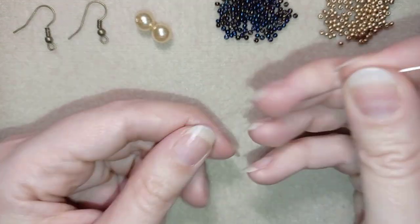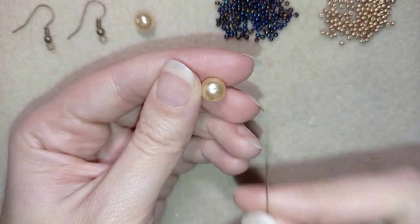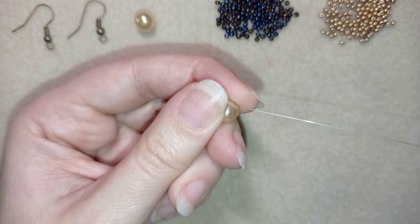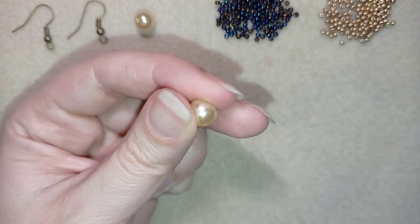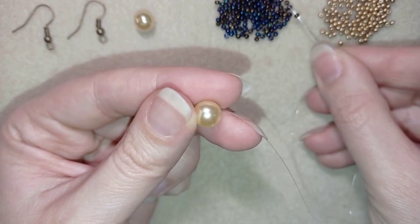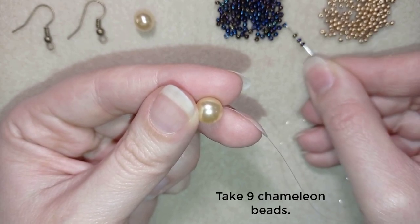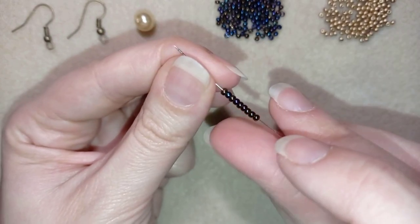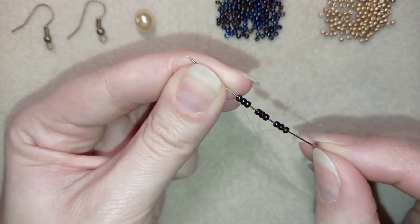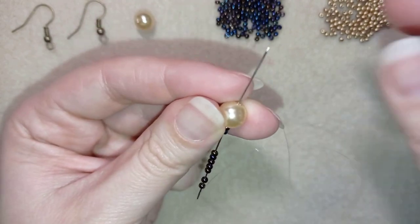Okay guys, and I'm back, and what I want to take here is my pearl, and I'm going through it like this, sliding it down. And now I'm holding here my tail thread with my thumb, and what I want to take are 9 of these beautiful beads. Okay guys, and I have 9 of this dark chameleon color, okay, and I'm going through my pearl just like this.